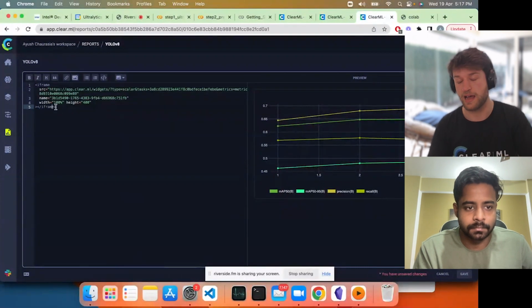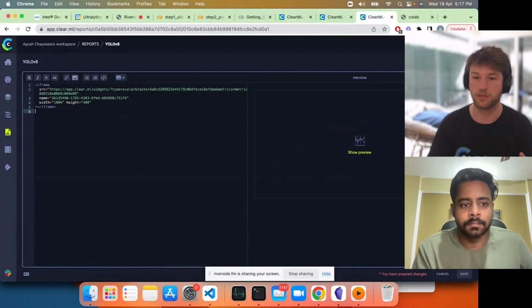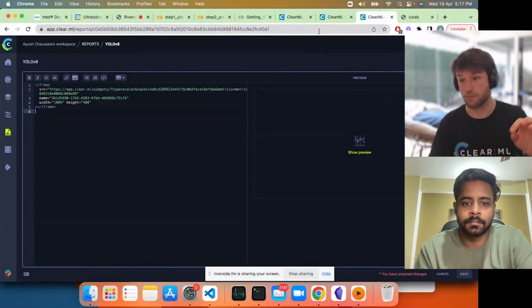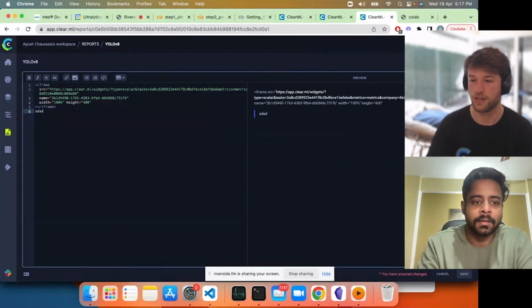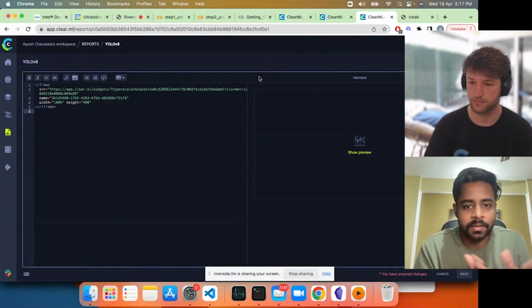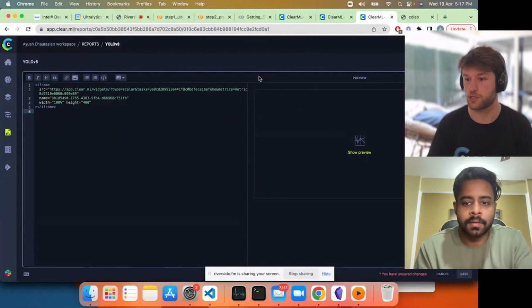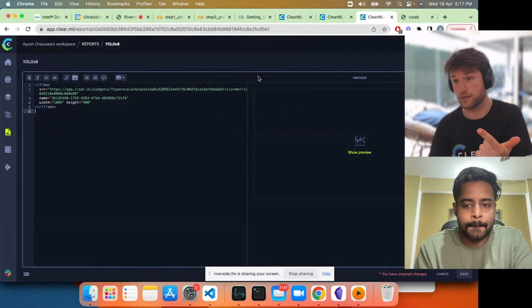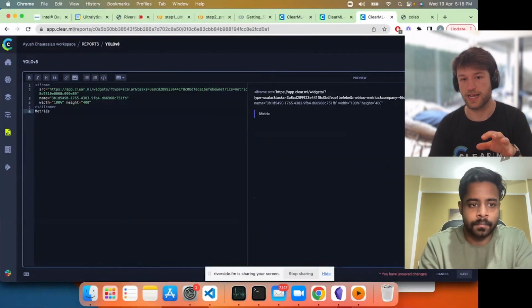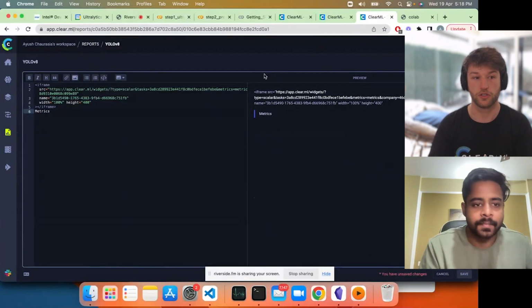And obviously on the left, you can add as much markdown as you want. But you can also capture and gather different assets from different experiments and put them in this format. So I can write stuff and have these interactive plots in the same place, right? Yep, exactly. It can be plots, scalars like we just saw, or debug samples as well. There are a lot of different assets from within the ClearML space that you can use.